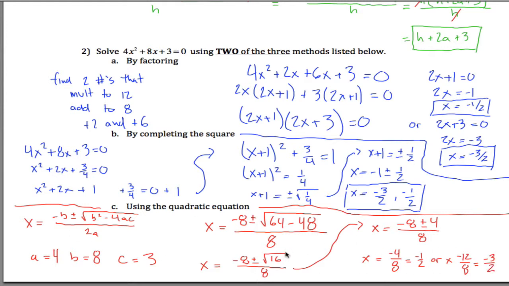This way is kind of a pain without a calculator. You got to do a lot of math in your head. But it's probably the easiest otherwise. But since we're not using calculators, maybe it's beneficial to learn A and B. But as long as you can do 2 of these 3, I'm pretty happy. So I guess that is the end of this quiz.